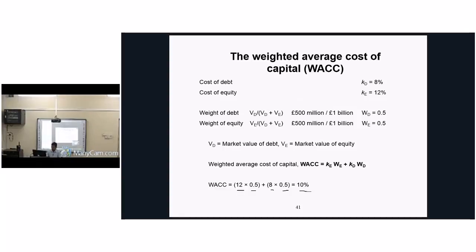But if you have preference shares, then you need to account for that as well. So when you are selecting your company, you need to find the total equity and the total debt, and the cost of equity and cost of debt, and then find the weighted average cost of capital. That is the figure that you use in the dividend growth model to calculate the value of the firm. That's how it's going to be linked, right?